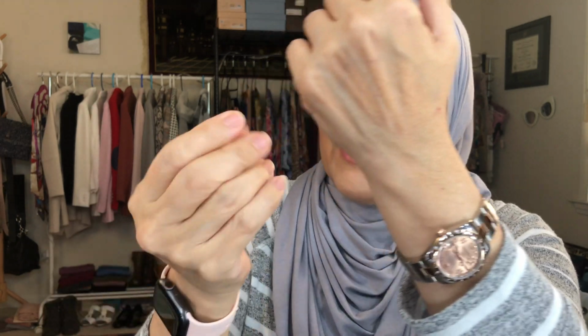It dries matte, but oh man, the smell. I put it on my face one day and I couldn't stand it. I had to wash my face after maybe 2 hours. I could still smell it. Maybe it's in my head, but I smell it, and ugh. So unfortunately, this is very good.